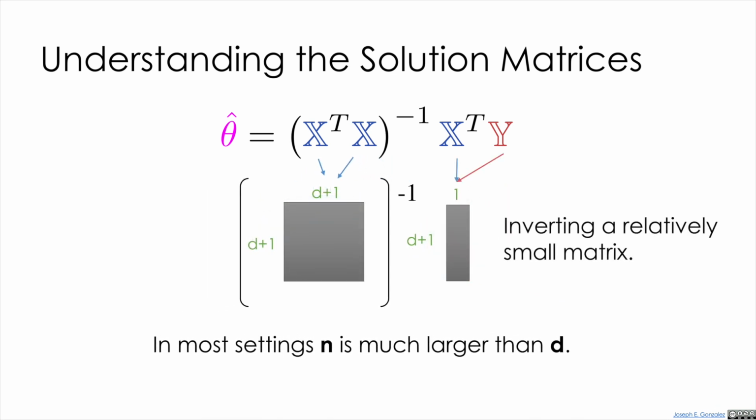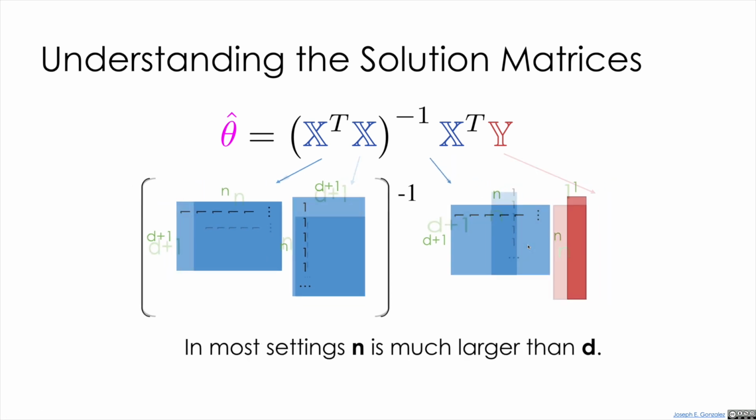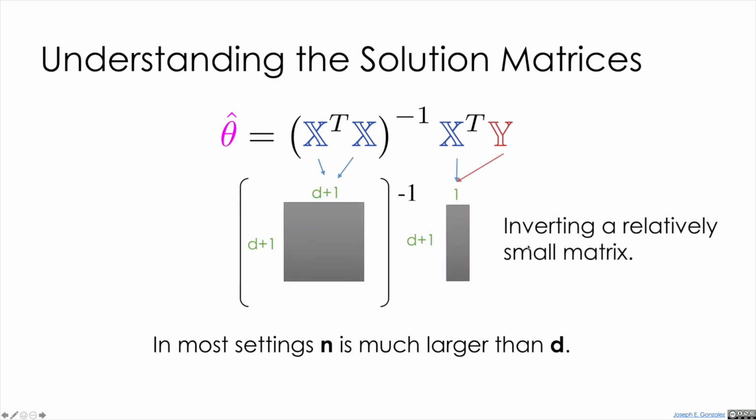So, instant replay. We take our matrices here, the X transpose X and the X transpose Y, and we can multiply these matrices through. And we get these gray boxes corresponding to the results of these products. It's important to note that once we've done these matrix multiplies, we're left with things that are on the order of D: D plus 1 by D plus 1 and D plus 1 by 1. So these are much smaller matrices, on the order of the number of columns in our table and not the number of rows. And so then we have to invert this order D by D matrix instead of a matrix on the order of N.